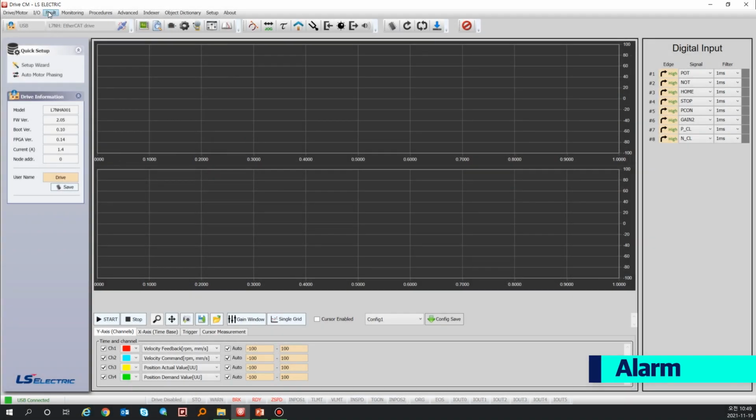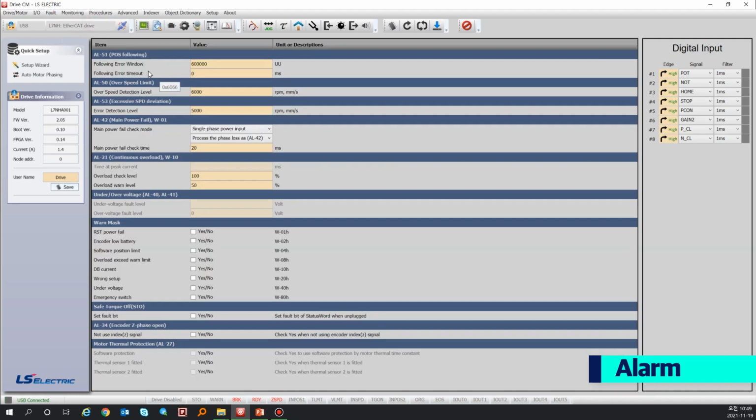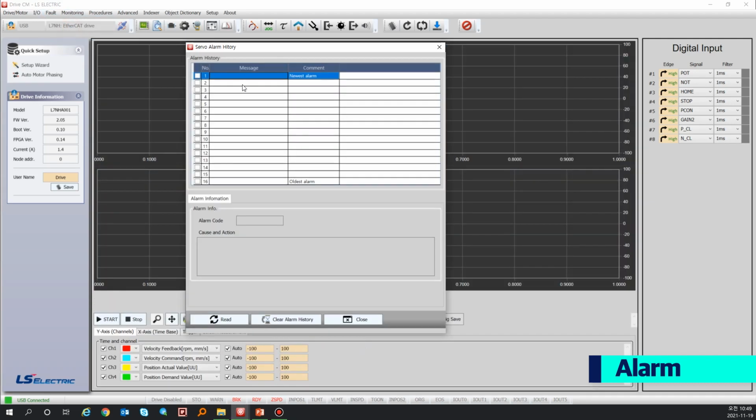On the Fault tab of Drive CM, you can view the fault configuration, alarm history, and alarm list. Fault configuration allows you to change and set the occurrence conditions for alarms and alerts. In the alarm history, you can check the history of up to 16 alarms, with the most recent alarm that occurred shown as number 1.